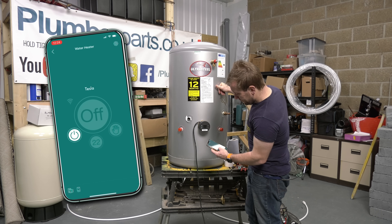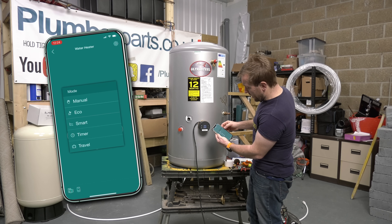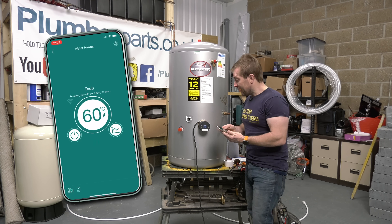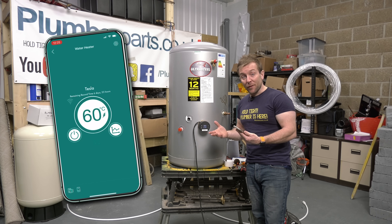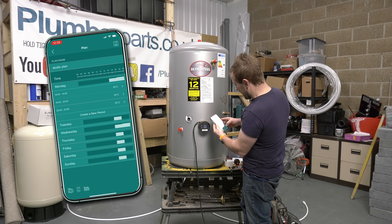Once you've done that, you can click to go into the immersion heater and start controlling it right now. I can turn it off, I can turn it on — look how quick that is. We've got the actual current temperature of the water here at 22 degrees and then the set point at 15. If I want to change that up to 55, there we go — done. I can set that to manual, eco, smart, timer, or travel. If we set it to smart, it will record our usage for the next seven days before setting up a schedule that fits our lifestyle over that last seven-day period. It basically learns how you use your water, when, and then sets up the schedule so it's hot when you want it to be but uses as little energy as needed — hopefully saving you a bit of money.